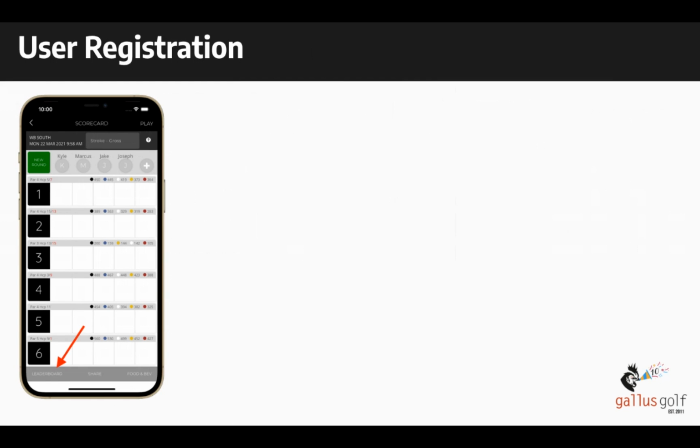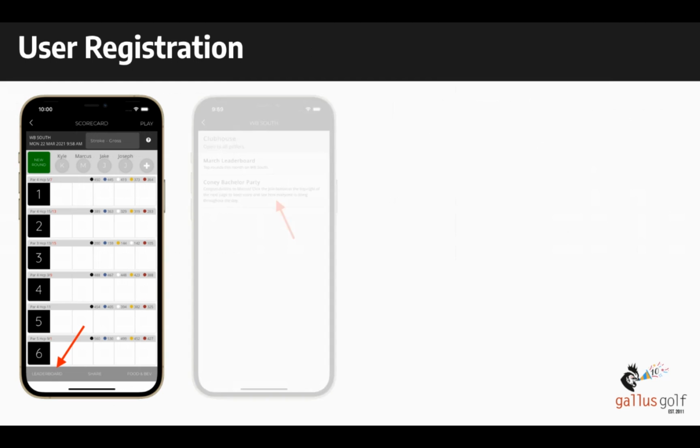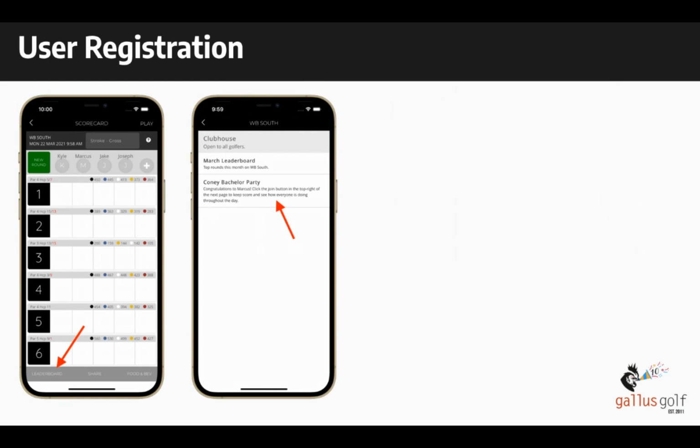As you can see at the very top, you can add up to 4 other players that you're playing with. So you can add everybody else's name, information, their handicap, and what tee box they're playing from, so it'll calculate their handicap correctly for those gross versus net games. So you can start by putting in all the people you're playing with, so they are choosing who they're playing with. You don't have to pair them up.